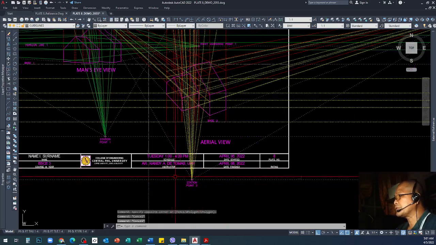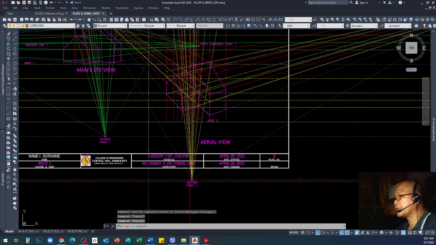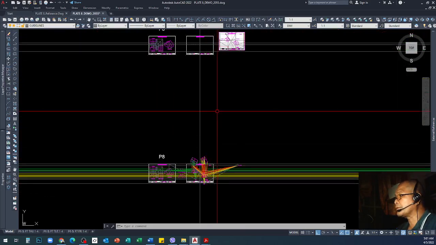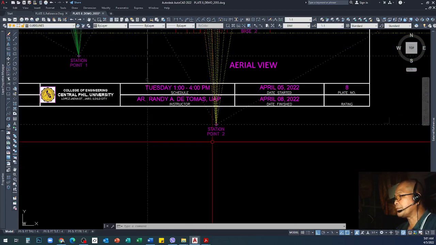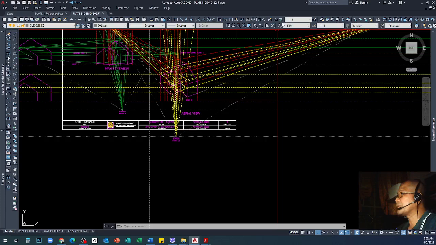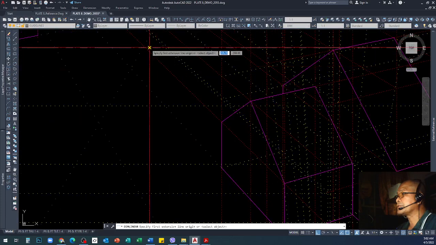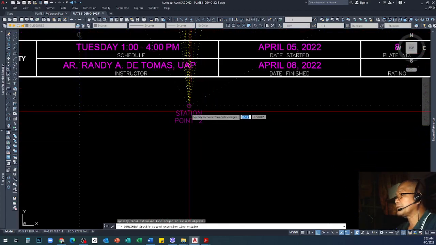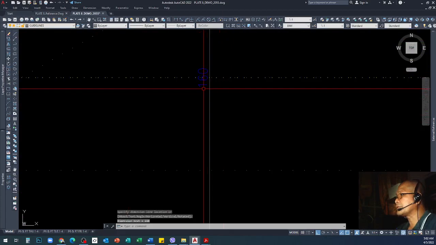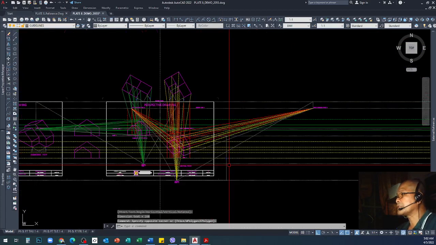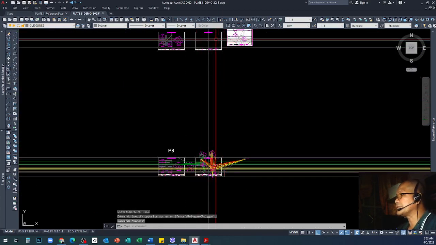So since it cannot be seen inside the drawing area or plate or template that you have, that's the dimension from the center line. You just take note, our center is this one, and up to here, how much is that? It's 160. So just take note of that, you need that dimension.